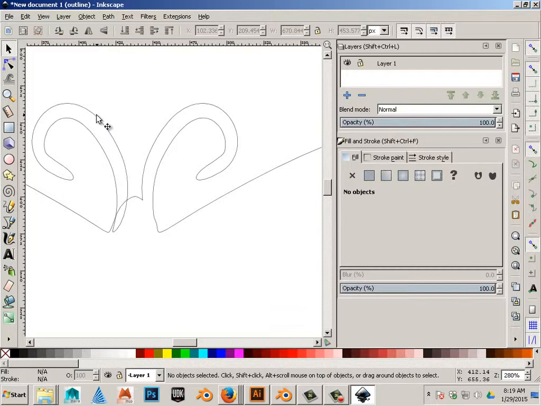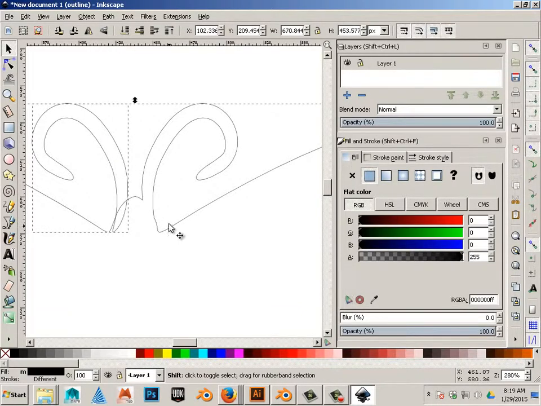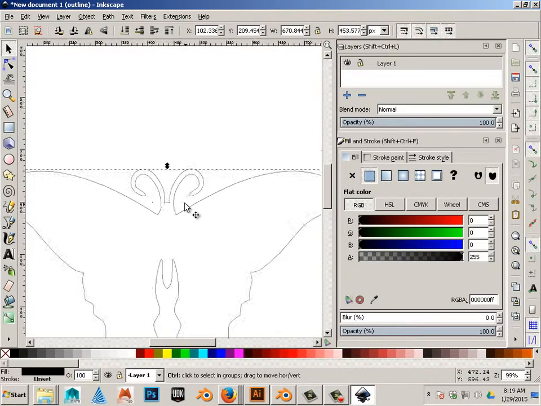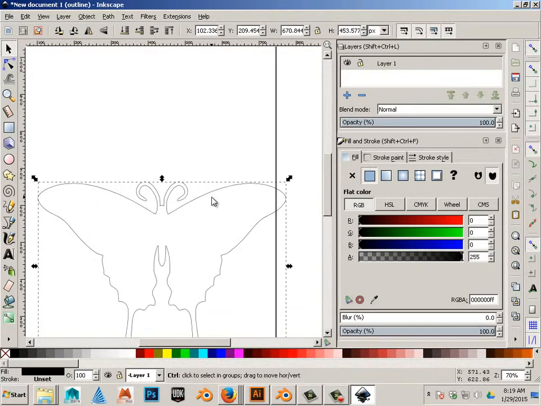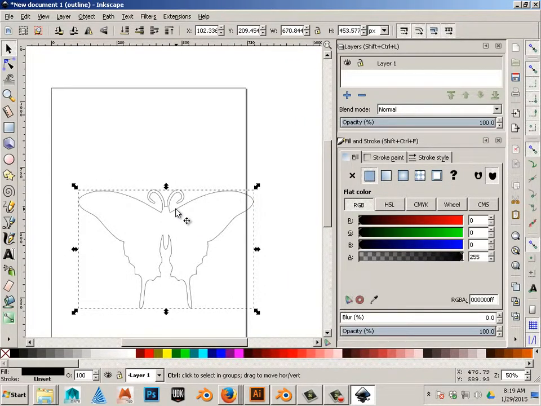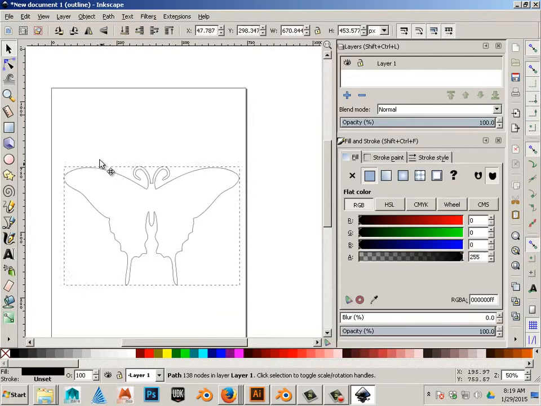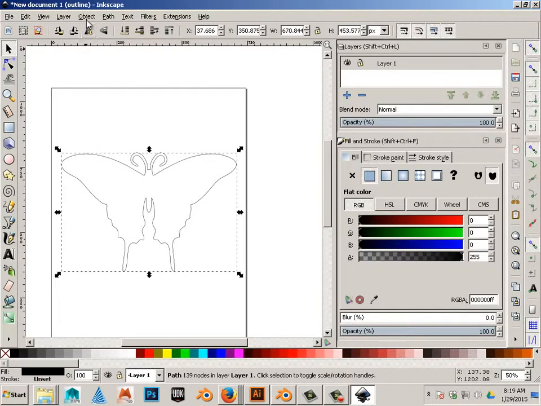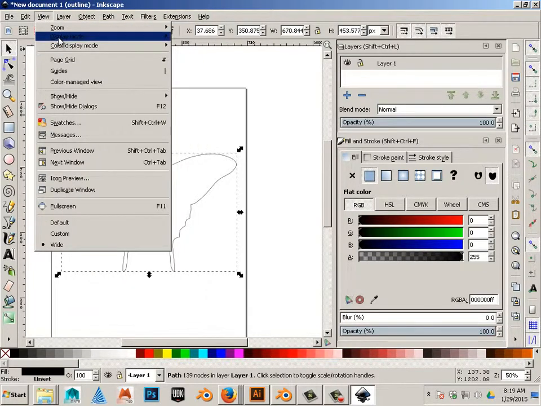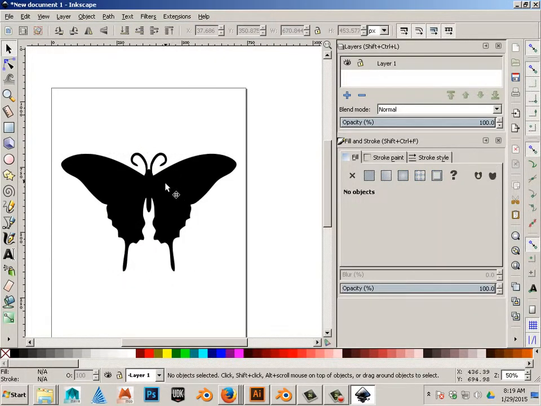Again, first shape, second shape, Path Union. So now this is a complete shape. All right, now let's go back to the View, Display Mode Normal.